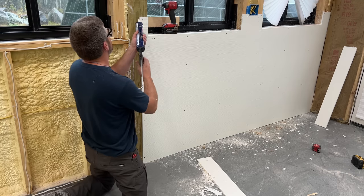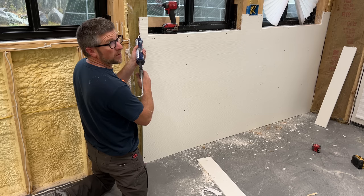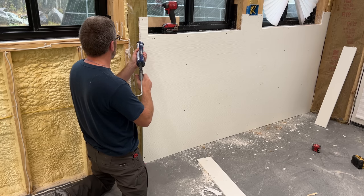All right, I want to seal up the butt joints really good. So that way these are waterproof too.